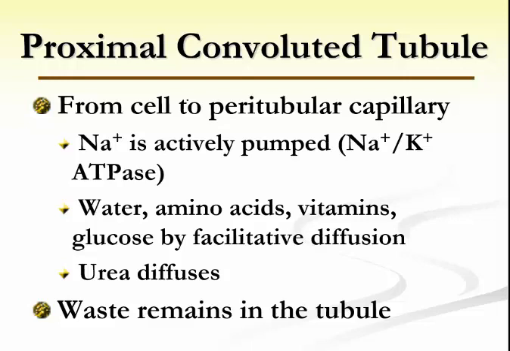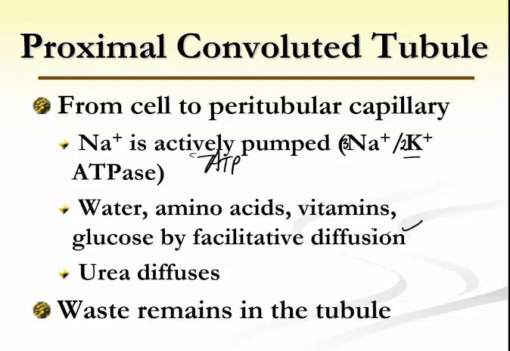That sodium that was used for secondary active transport will be actively pumped, so that's an ATP process. We've got a sodium-potassium ATPase, just like we've seen in other processes. So 3 sodium out for 2 potassium in. And then that potassium is going to leave by facilitated diffusion back out the basilar membrane into the extracellular fluid. Water, amino acids, vitamins, glucose, etc. all leave the basolateral membrane by facilitated diffusion.